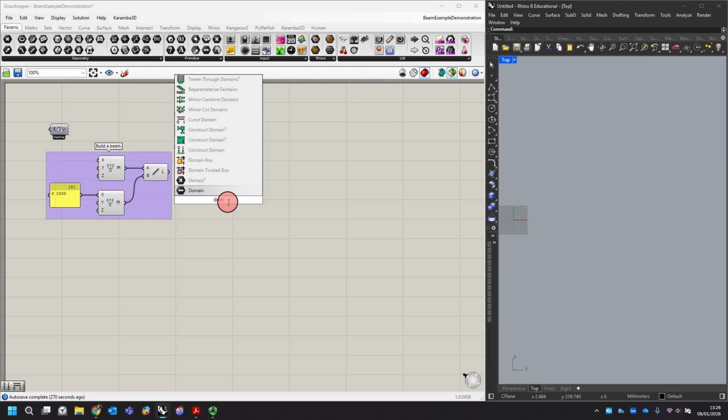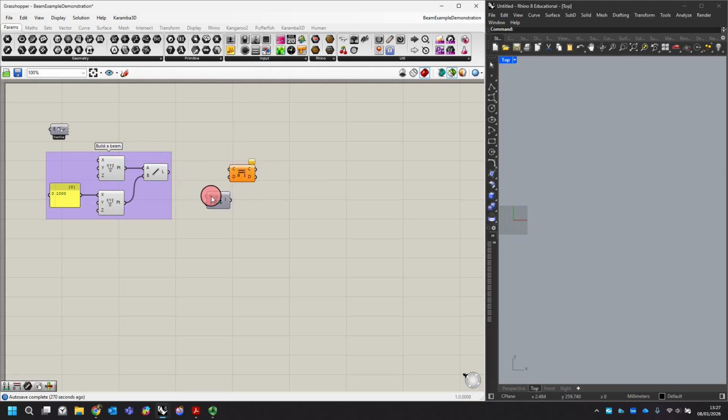And then the other thing that I'm going to do is I want to have a domain. So actually I want to construct a domain. And I'm going to leave these as the default values between 0 and 1. So obviously my line is the curve in this case. And all that's doing is it's mapping whatever curve I put on onto a domain that will run between 0 and 1.